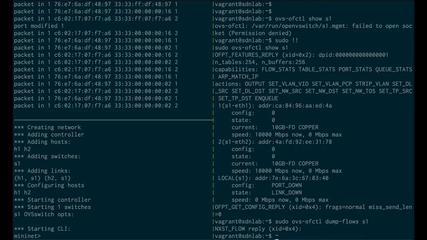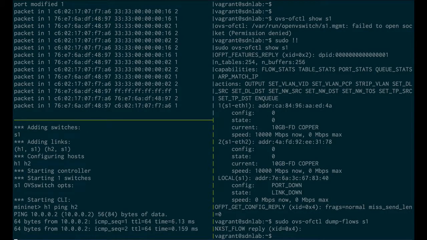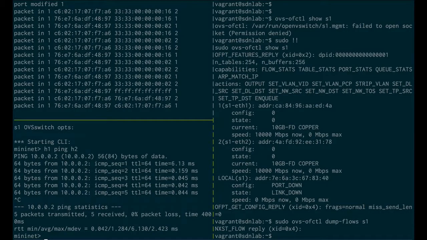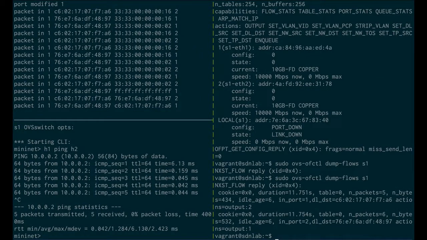Well, we have a controller at work here, and we also have a way to try it out. We can simulate a flow coming, and as you see, pings are working fine, the network connectivity is there. But if we try to do the same command again, now we can see some flows already created and installed into the flow table.